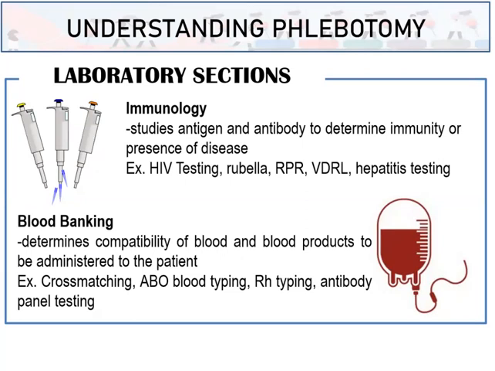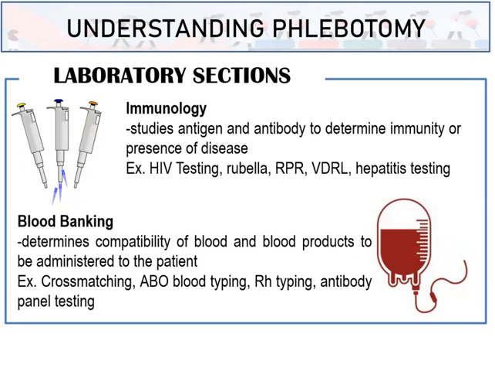And then we have here blood banking. This is considered the most crucial area in the laboratory, because, class, we are transferring an increased amount of blood to our patient. It doesn't mean that if the patient is type A and the donor is type A, we automatically give it. It needs to undergo compatibility testing, which we term cross-matching. We process the sample, and if the result is compatible, it means it is safe to be transfused to our patient in need.